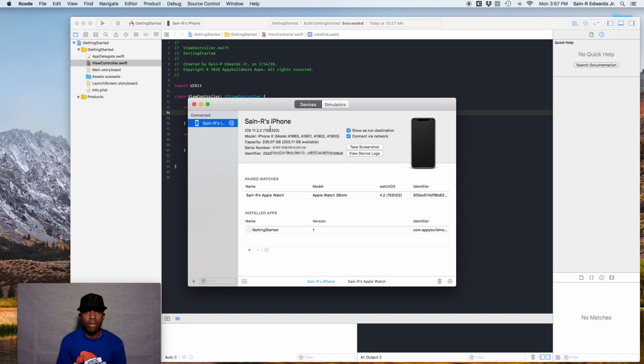If for some reason your device won't connect to the network, what you could do is hold down the Control key on your keyboard, click on your device that's selected, and then choose Connect via IP Address. Then you'll go to your phone's settings and find the IP address for your phone, and put that information in the device window here on the screen. Then you can hit connect. If you have any more issues, you can Google it, or you can check out page 62 for more information.